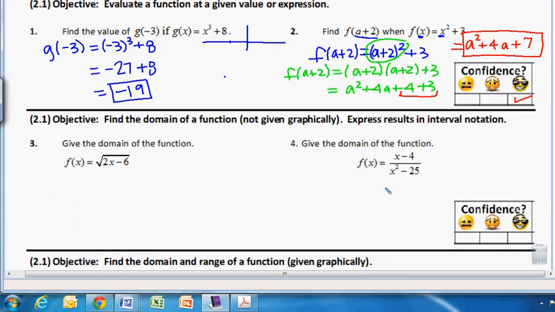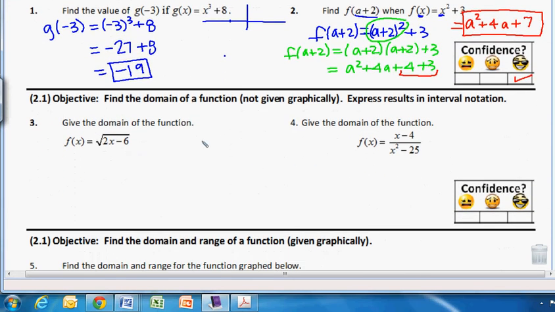Next, we're going to be moving on to the domain of the function. And I know that this gets us, but we have to just think about what are we given? Are there any restrictions? If we have a square root, if we have a radical, what can never be under a radical? A negative number. If it's negative, that is going to be imaginary. So we need to make sure this entire quantity under here is not negative. So it's going to be greater than or equal to 0. If it was less than 0, it would be negative.